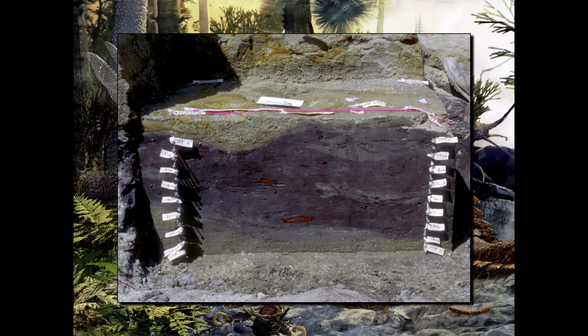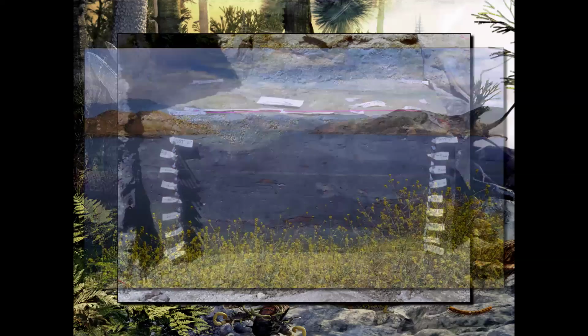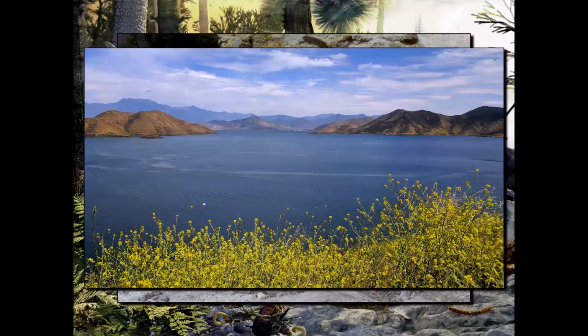They died, they were buried, they were compressed, they were subjected to pressure and heat, and eventually they became this peat horizon. Now, this peat horizon was exposed during excavation, and we documented it when we found it, but now all of that is buried underneath present-day Diamond Valley Lake. So it was 40 feet below what was the original floor of the valleys, and now it is below all of this water.